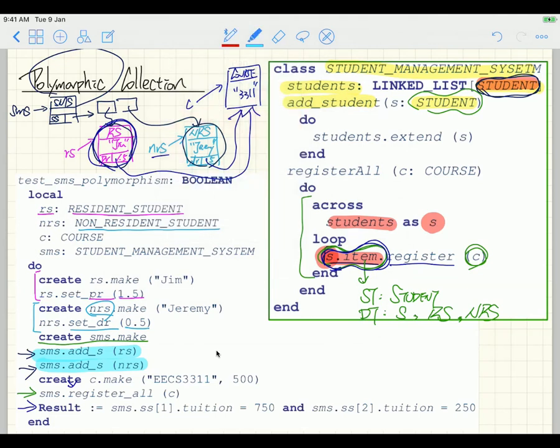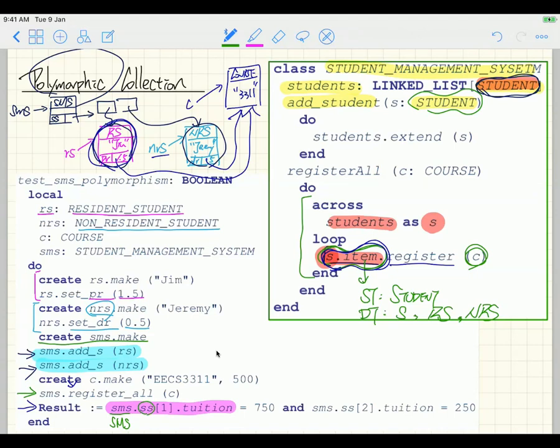So now here comes the interesting bit. When we try to do the following, I want you to look at these two lines. First of all, look at this line over here. Does it compile or not? It should compile, right? Why is that the case? Again, whether things compile or not, look at the static type.